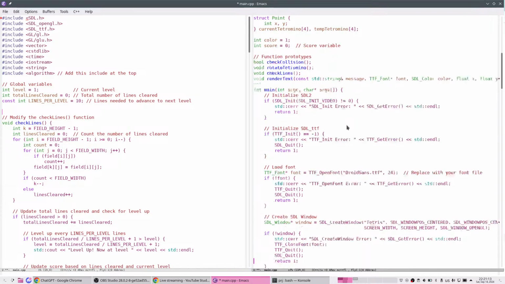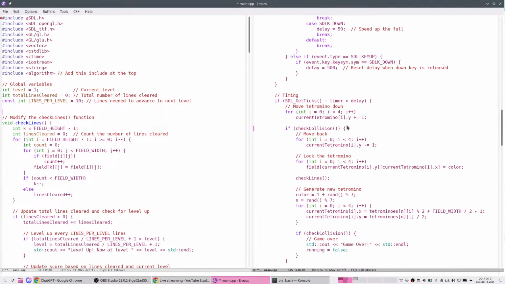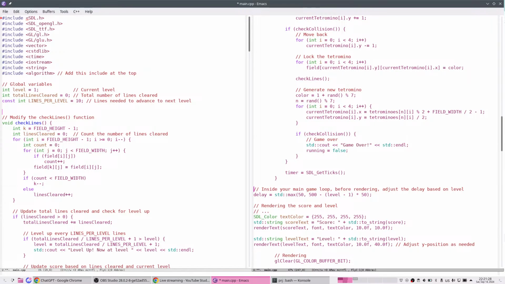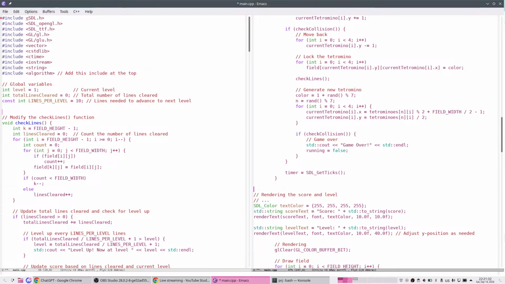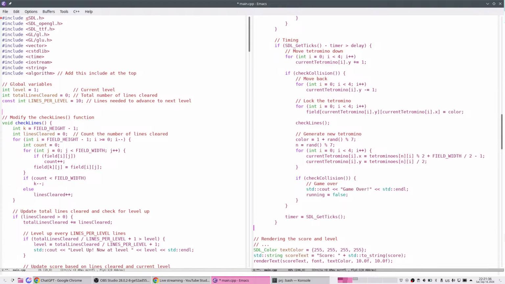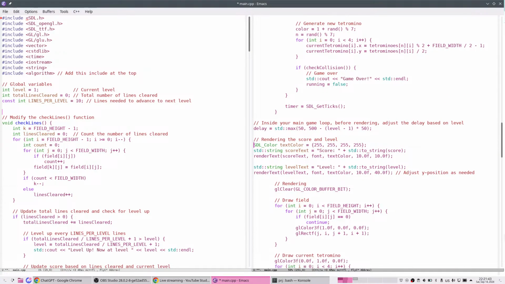Where is it? Just before rendering. Is it here? Oh well. Inside your main loop, before rendering, adjust the delay based on the level. Rendering the score and level.